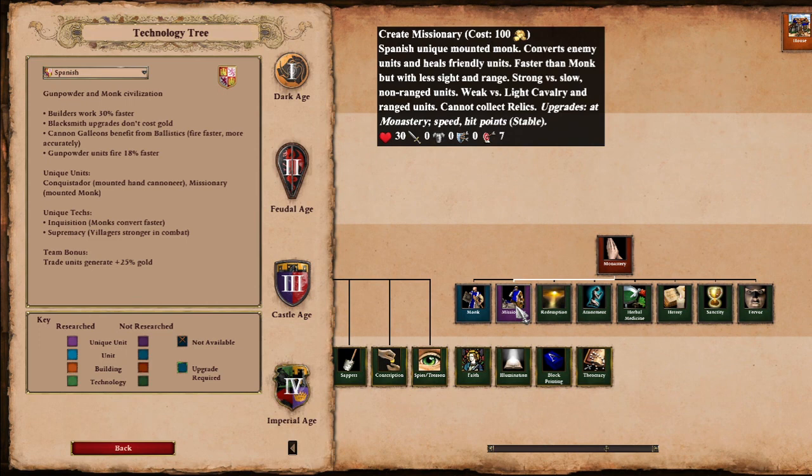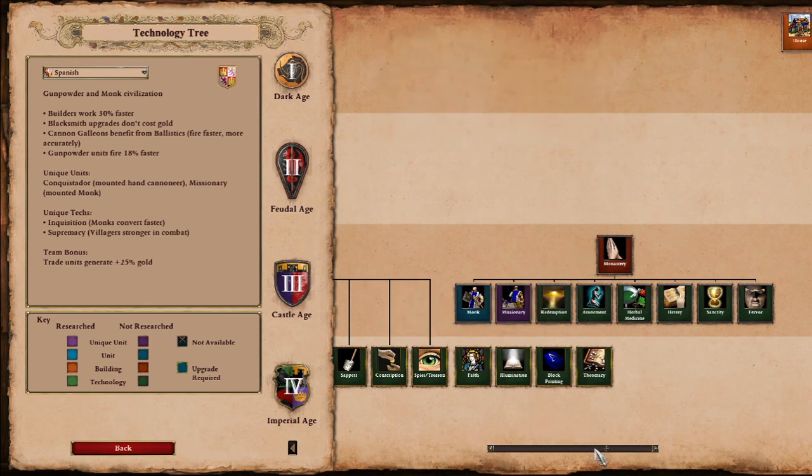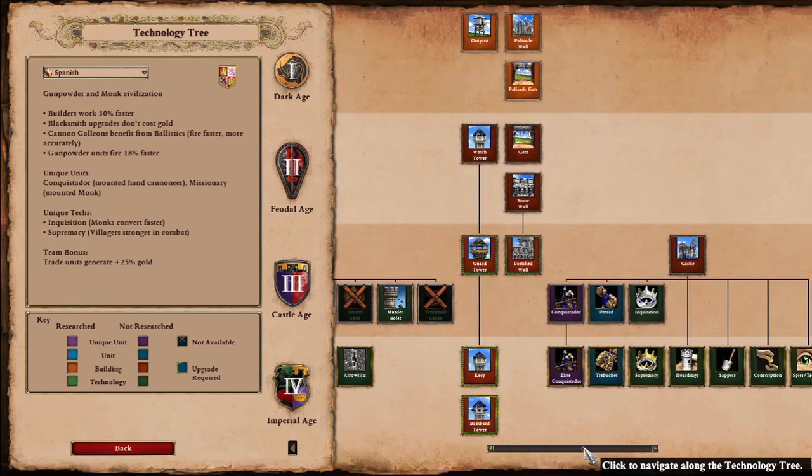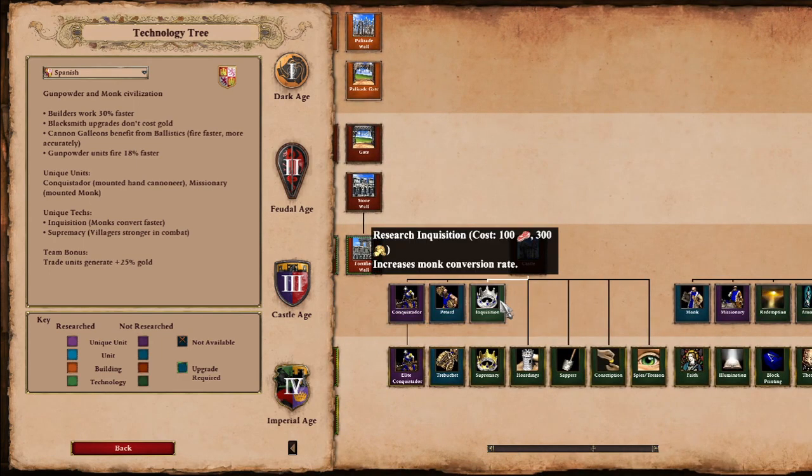If you want to do some kind of hit and run conversions, which is definitely possible with the Spanish, it's not possible with any other civilization really. But a missionary can maybe convert a few villagers, maybe some infantry, and then just run off. That's even helped by their unique technology, the first one, which is Inquisition, referring to the Spanish Inquisition, of course. It increases monk conversion rate. It doesn't say how much, but basically monks are just going to be converting units left and right. It's pretty insane. Back in the HD days, I had so much fun with it.